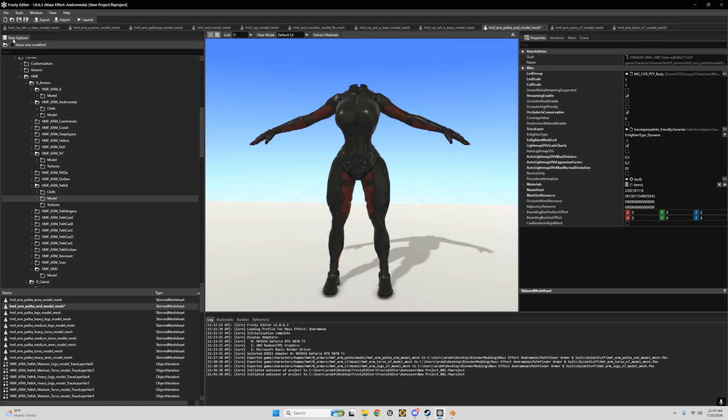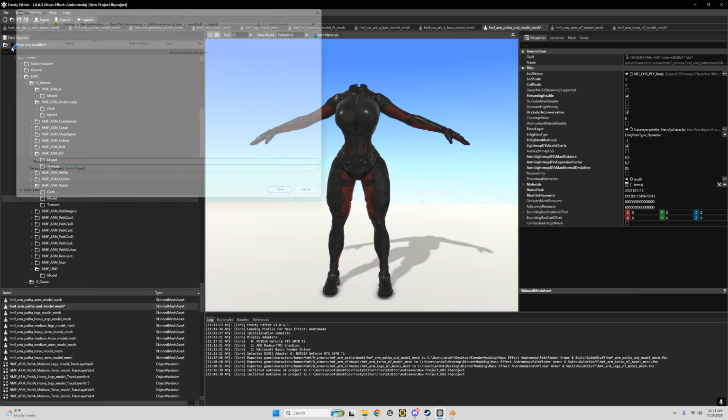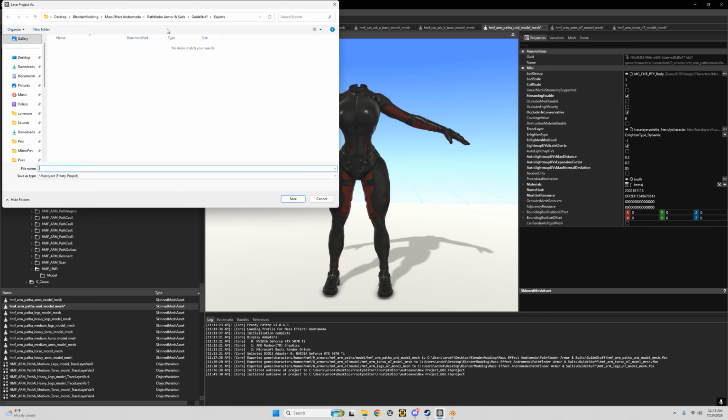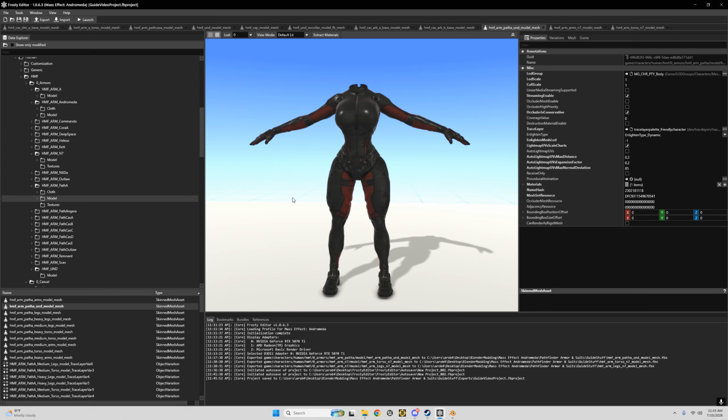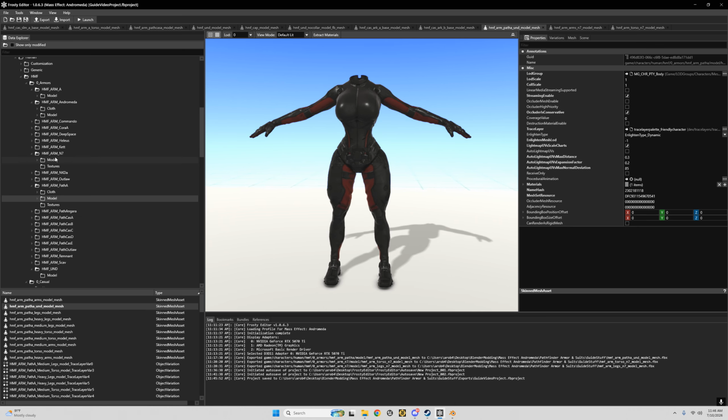And then at this point, you would just click on File, Save As. Well, right now it's in my Blender modding folder, but it'll probably guide you to a Frosty editor folder. But it's not a big deal. Anyways, you just call it whatever you want, of course, and save your project. And then it says it up here. And at this point, you would just click Launch. And once you're in game, now notice here, I have the Under Armour set up and I have the N7 armor set up.